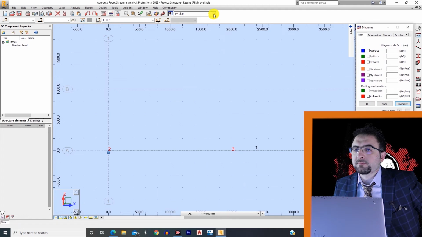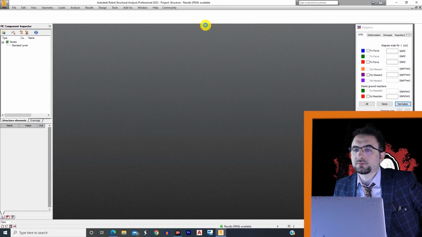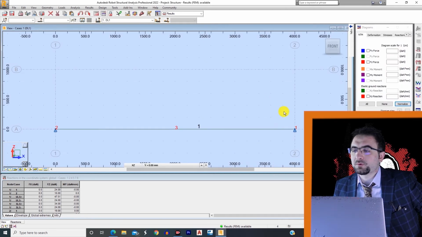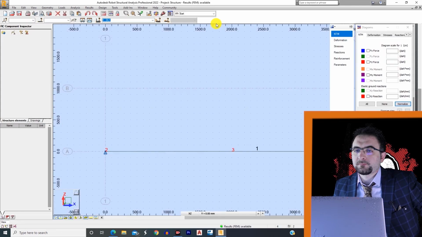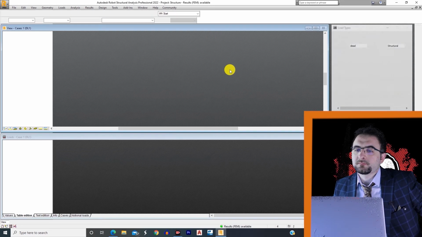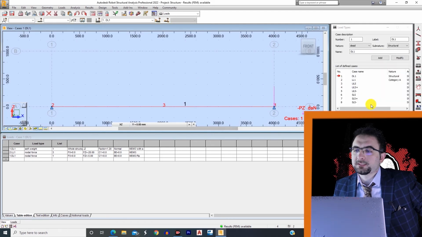From here or from the layout model, I can go to results. So I have these windows in front of me.